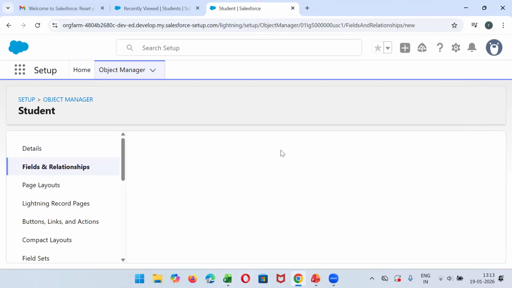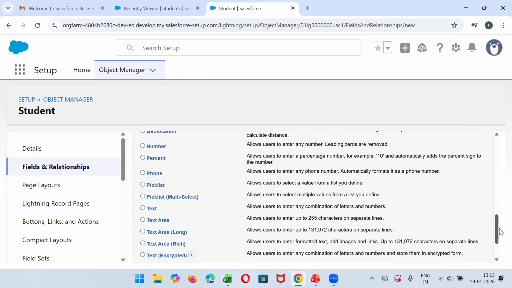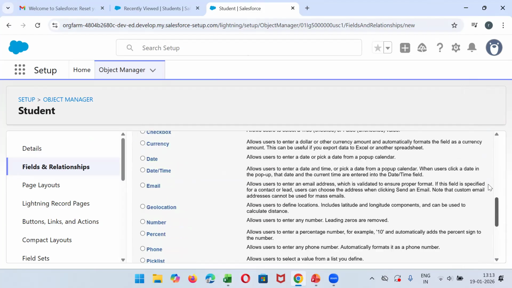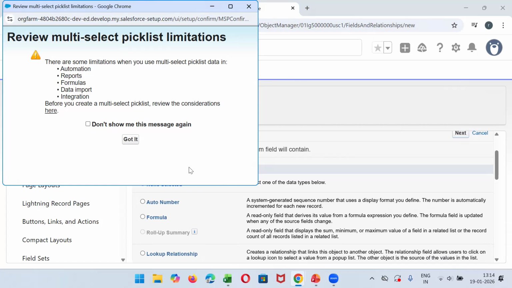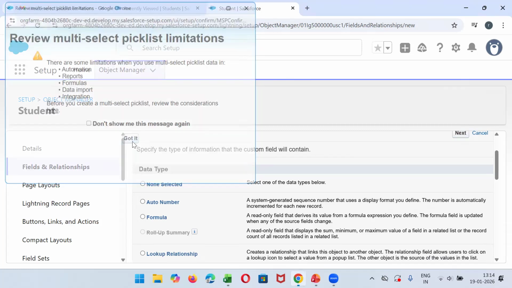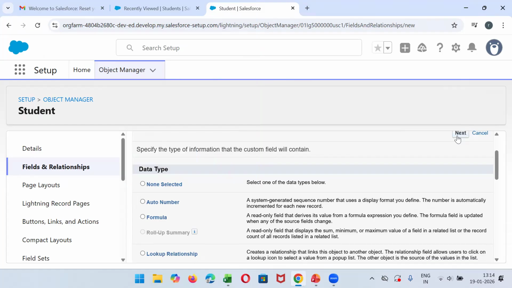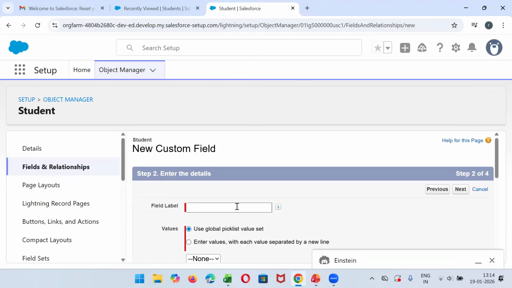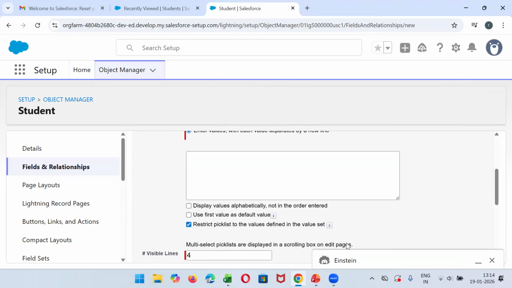Now let's select new and we'll search for the multi-select picklist. This is a multi-select picklist, okay? Click on next. First, I will create all the columns, and then I'll show you how it looks on a page at the front end. So let's give this name as student skill. Now again, you have to click on enter values and you have to put all these values. I'll copy it from here. Okay, so I'll remove the commas because these are different values, but the user can select multiple from this.